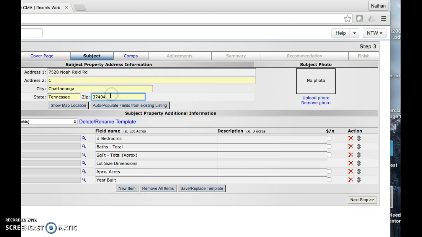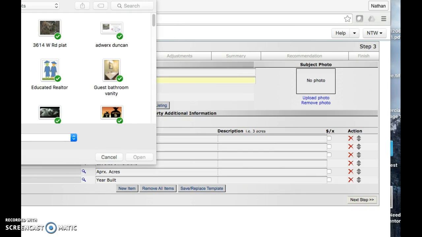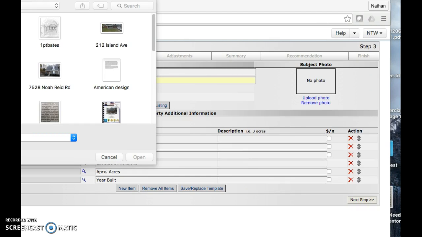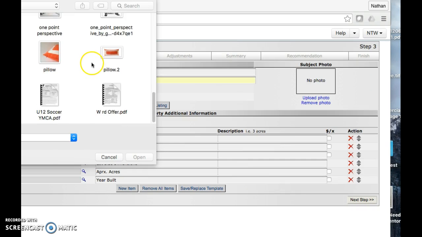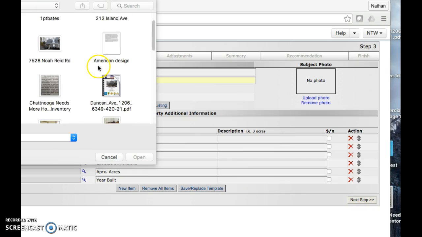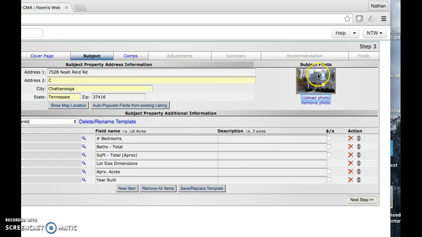If you go over here, the reason we got that photo earlier is you can actually hit upload photo, and I just saved a screenshot on my desktop. I can't get this little thing to move over, but anyway. So I saved a screenshot of the house on my desktop. There it is. And then you just hit send image. Anyway, and it's in there.